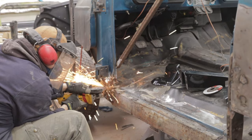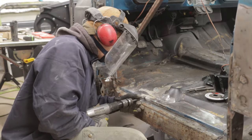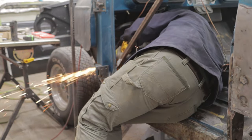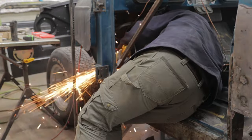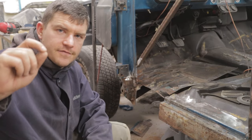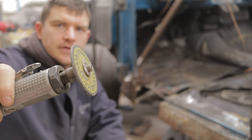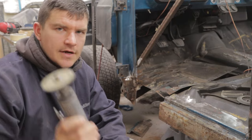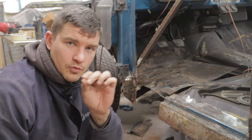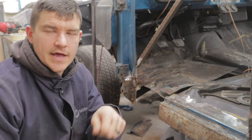When you're grinding and cutting these parts out, if you have any glass or parts of the vehicle that need to be protected make sure you cover those up and watch where sparks are flying. In this C10 all the glass is being replaced so I'm not too worried about it here. Think of yourself as a sheet metal archaeologist — you want to slowly work those panels back so you're not damaging parts you want to keep. The only thing holding the floor in now is a bunch of spot welds holding the floor to the braces. I'm going to use my favorite spot weld cutting tool — one of these fat grinding discs. 3M sells them and this is a Norton wheel. You've got to be careful — you only want to go through one layer of sheet metal.